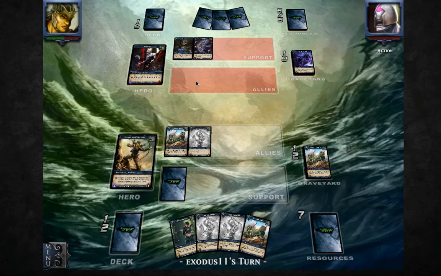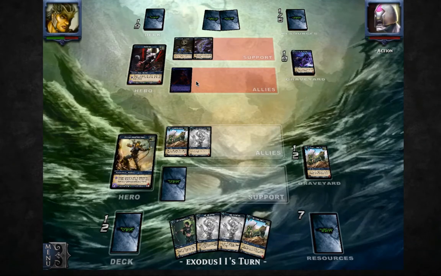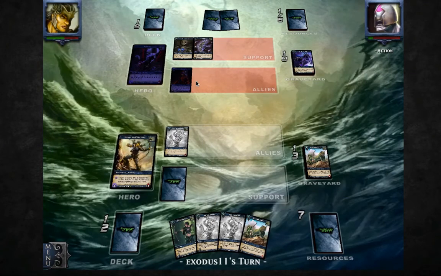Did you know there's no 3cc ally with ambush? None. That was really disappointing. When I was making this deck, I'm like, oh, I don't think there's one in the shadow side. I guess I don't know off the top of my head.